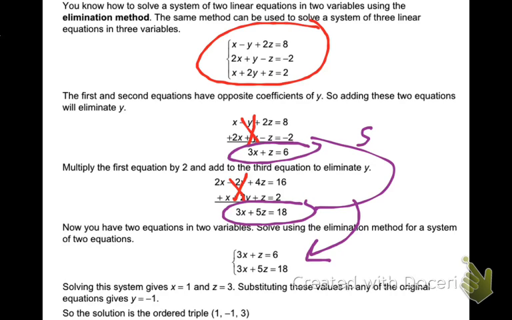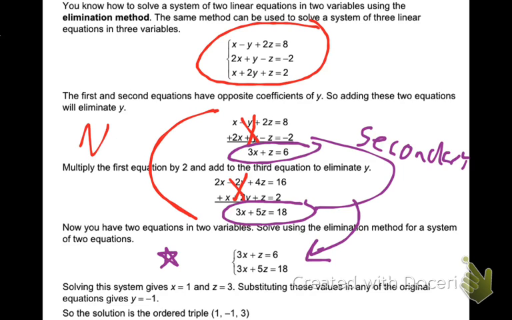These would be like our secondary equations right here, because I'm going to get them second after I eliminate a variable. Now I set them up from this step right here. It's all the same process from what we've just been doing, where we eliminate. That's going to be the same exact type of problem that you just did on the warm-up. It's this part right up here that is the new part. This would be all the new part.